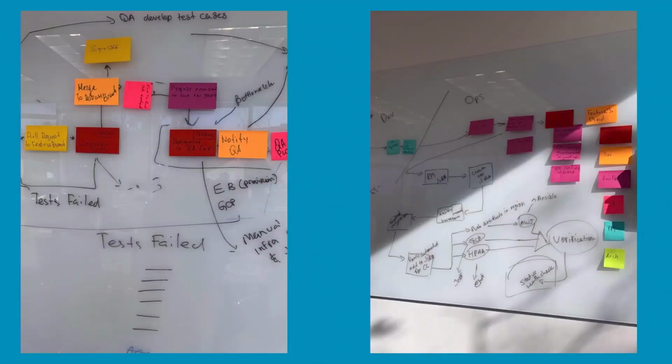So this is what the actual workshop looks like. We use sticky notes because, again, remember, none of them know exactly how this process works. And sticky notes allow us to move things around, right? So when an engineer puts something up and another engineer disagrees, it allows them to easily move it. So we erase the lines and we draw new lines. Or when we need to really dive into a particular box or a sticky, we can take that sticky off and break it down into more boxes.